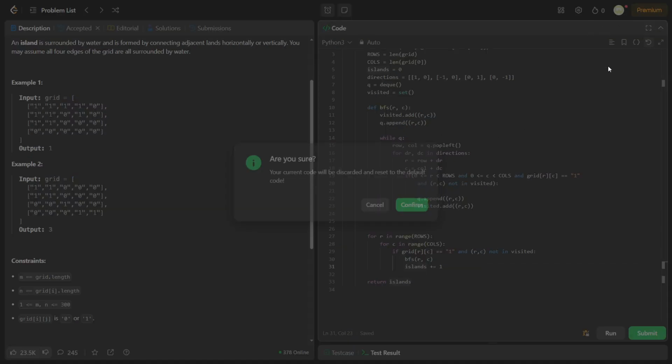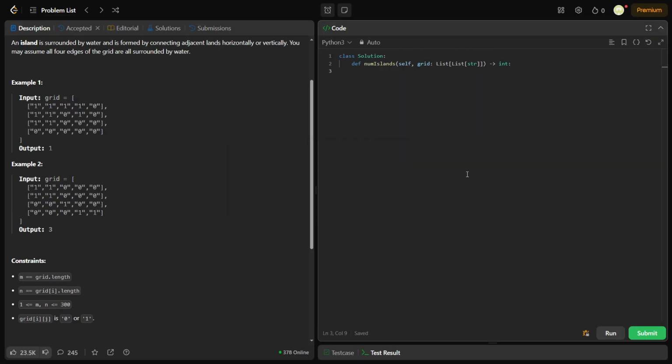But you can do this in a simpler way, and that is without using data structures. And I'll explain it. So what we can do is, first of all, let's get the rows and the columns, again because we can iterate. We're going to say rows is the length of the grid, the columns is the length of the grid row, and we have to have the island variable that we have to return.